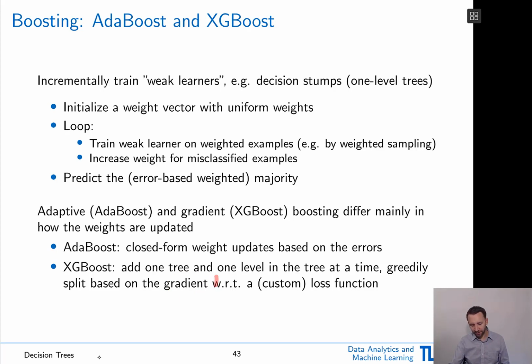It just gives you a different way of re-weighting. But at the end of the day, the principle is the same. Once you have re-weighted, you train another one, and you continue this process. And at the end, you have multiple classifiers, and each of these classifiers has a different weight. That's probably something you should know.